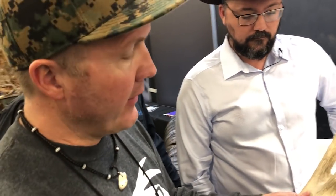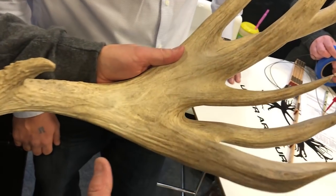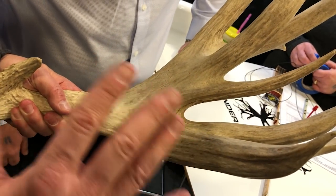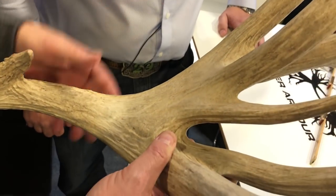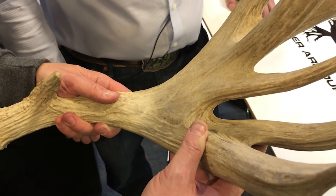Well, this particular shed comes out of central Saskatchewan. And one of the questions is, as an antler collector, I get a lot, especially when you have palmation, webbing, points busting out of other points, everybody has their own opinion. I've had officials measure several of my sheds and come up with different scores. So I was on the phone one day getting some of my records changed with Justin, and he said, you know what, I'll be at the expo. How about I stop by with my wife and we'll measure the horns?